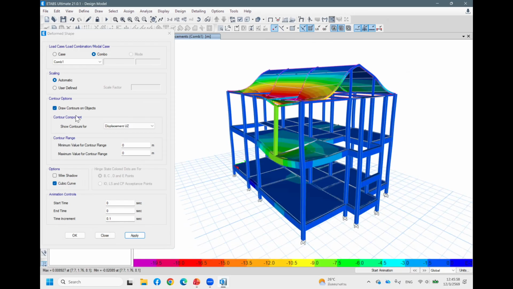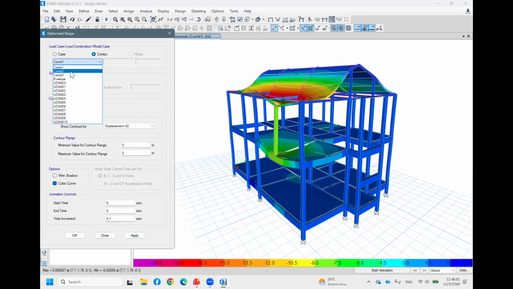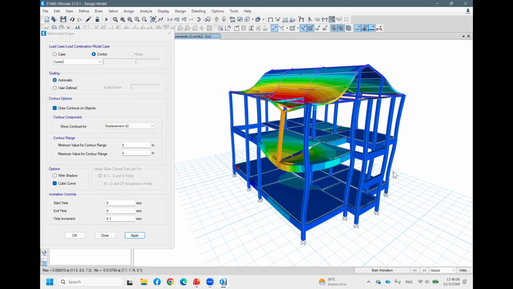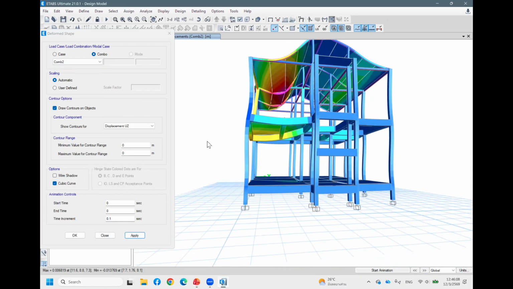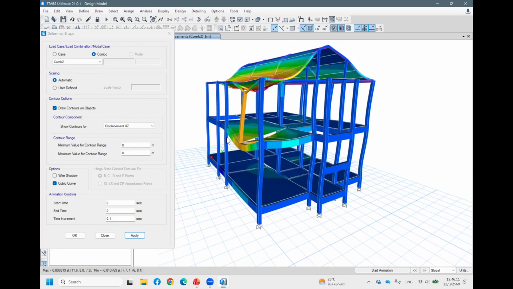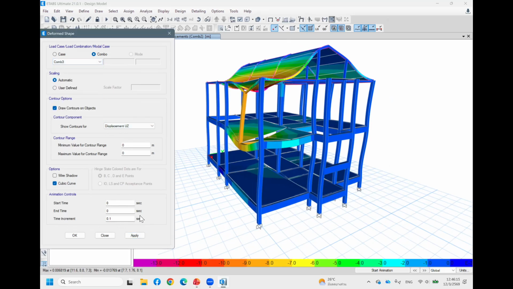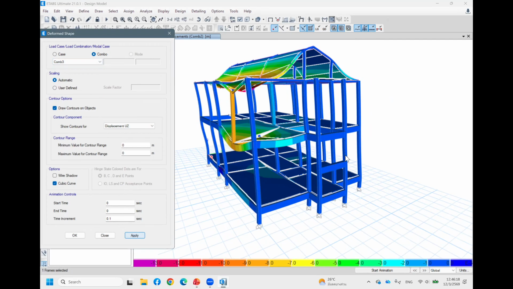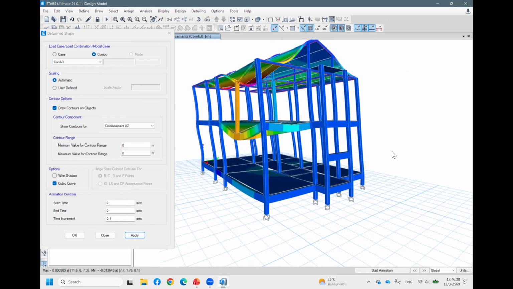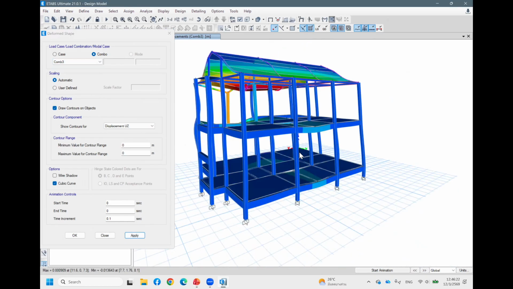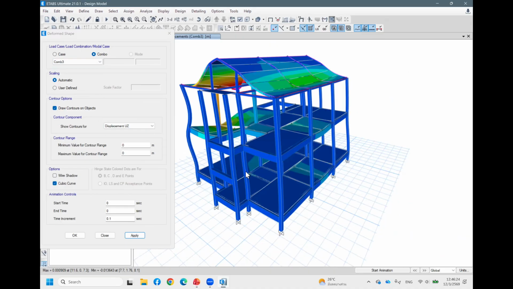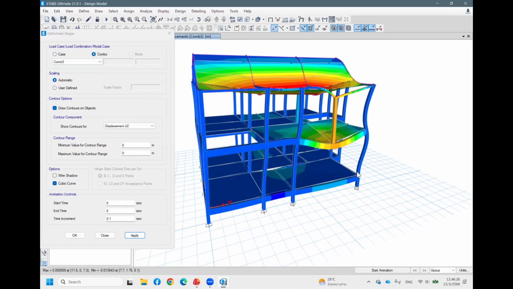And then we load. Oh, I think I forgot to apply the load for the stair.